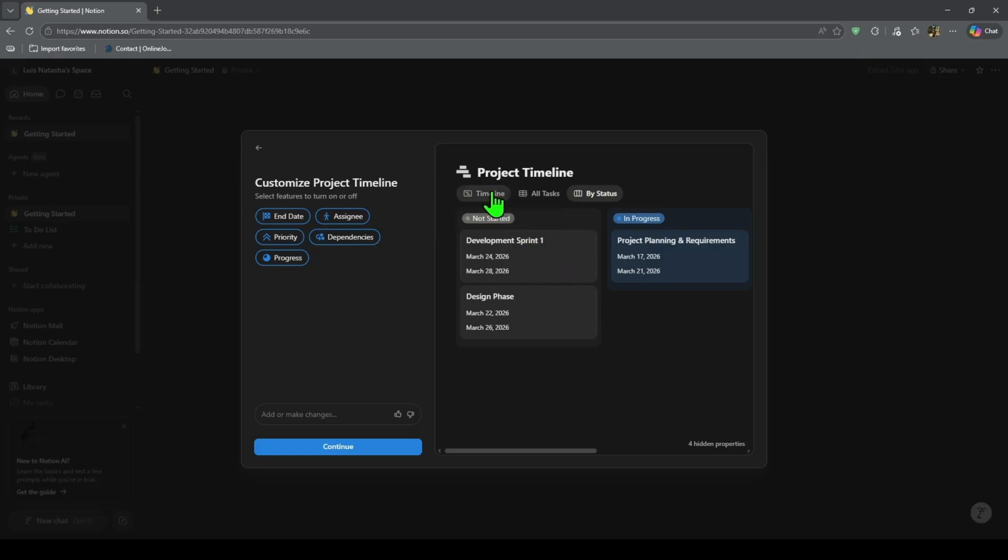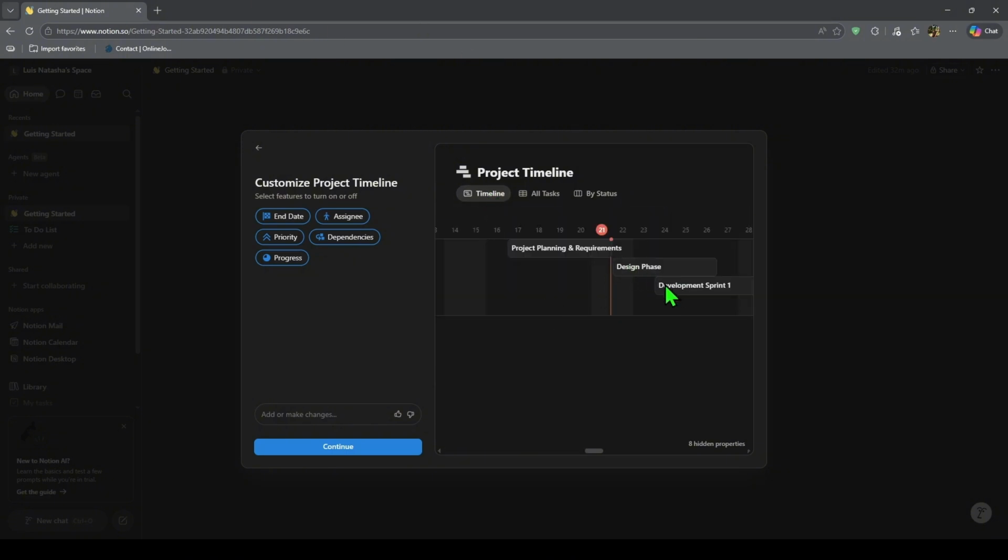Another smart move is to separate projects and tasks into two related databases. Then use relations and rollups so each project can pull in task data like earliest date, latest date, or total date range. Notion's Relations and Rollups help page says rollups can calculate earliest date, latest date, and date range from related items, which is useful for showing a project's full span automatically.